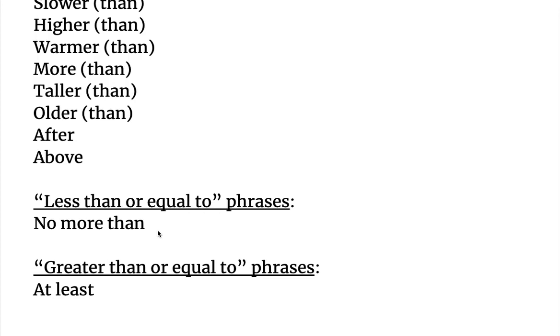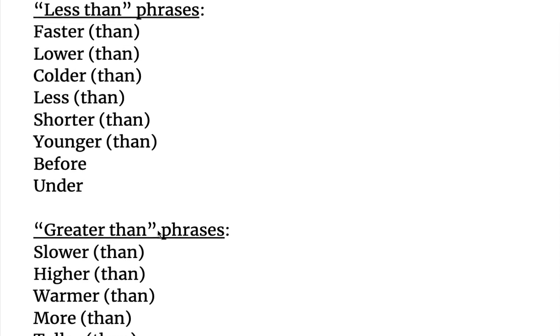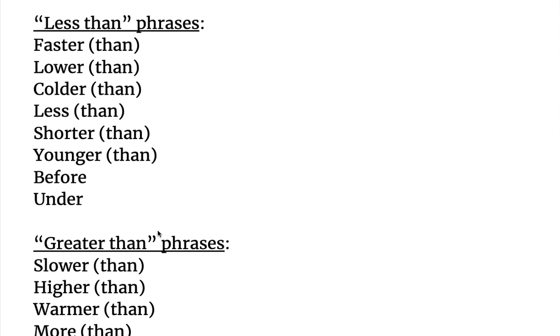So there's usually some kind of board with a height there, and they tell you to stand against the board, and they say you have to be at least this tall. So if you're right at that line, hey, you can ride that ride. If you are shorter than that height, you can't ride it. So it has to be at least that tall. You have to be at the line or taller. So that would be greater than or equal to. Make sure that you have written all this down in your notebook before we move on to examples.